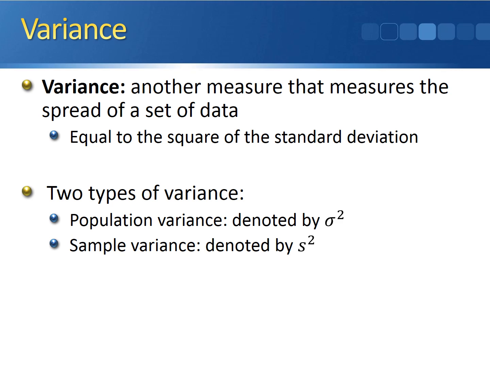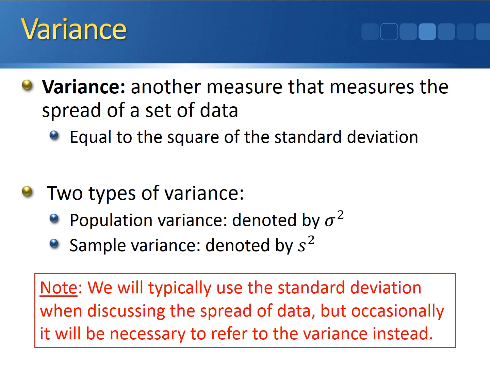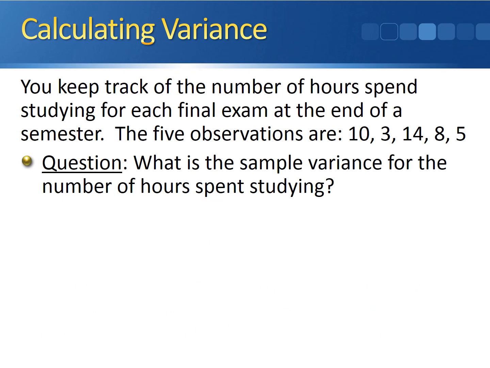Now just a note about the variance. Typically, we're going to be using the standard deviation whenever we talk about how spread out a set of data is, but occasionally, and this will come up much later on in the course, it will be necessary to refer to the variance instead of the standard deviation. Let's just take a look at one example of calculating the sample variance to finish this up.